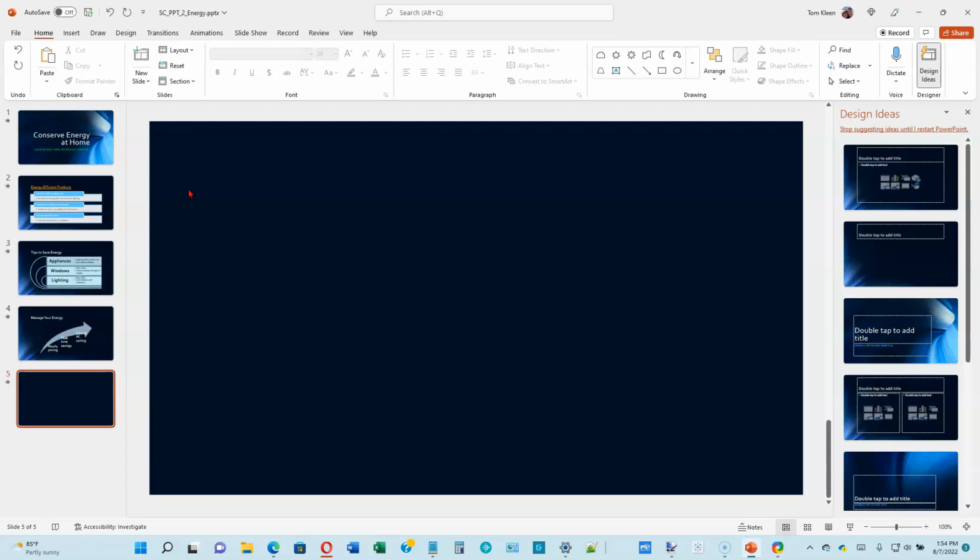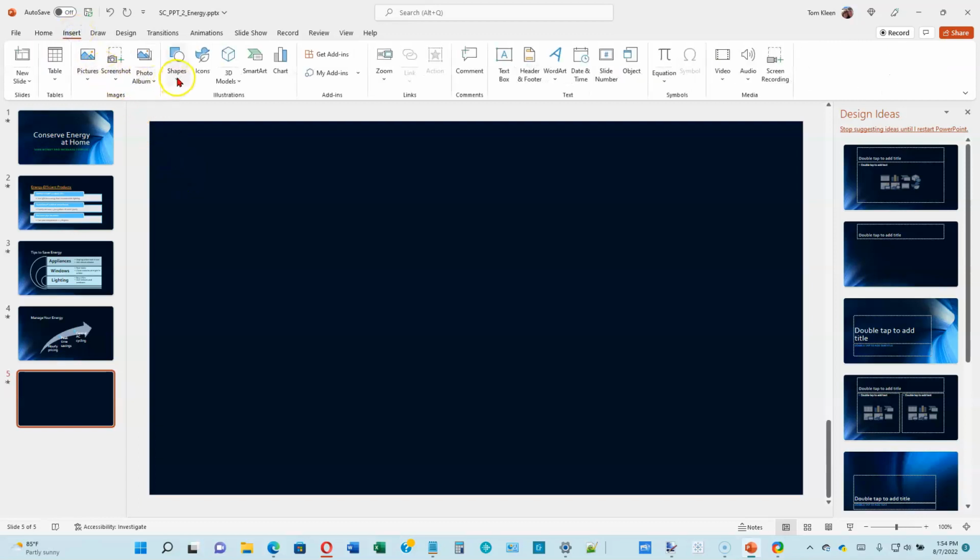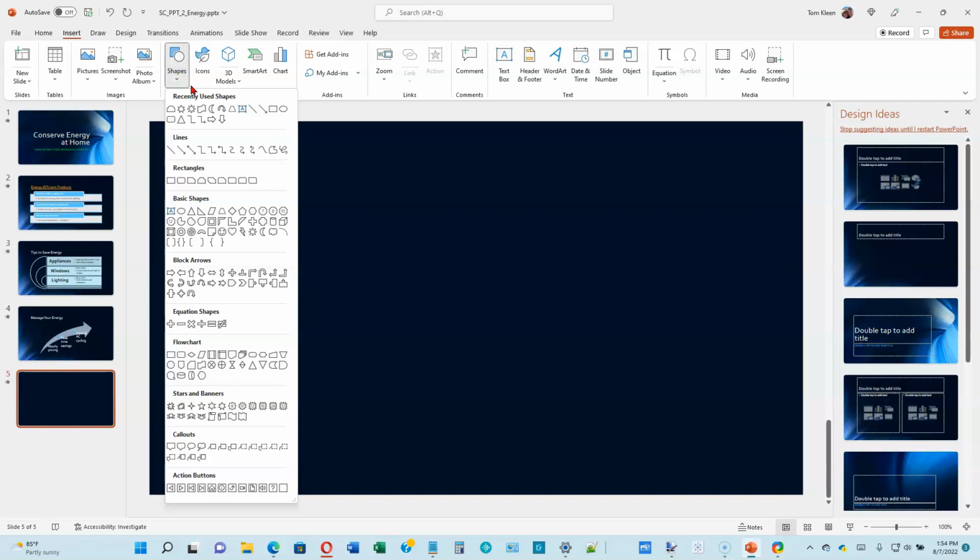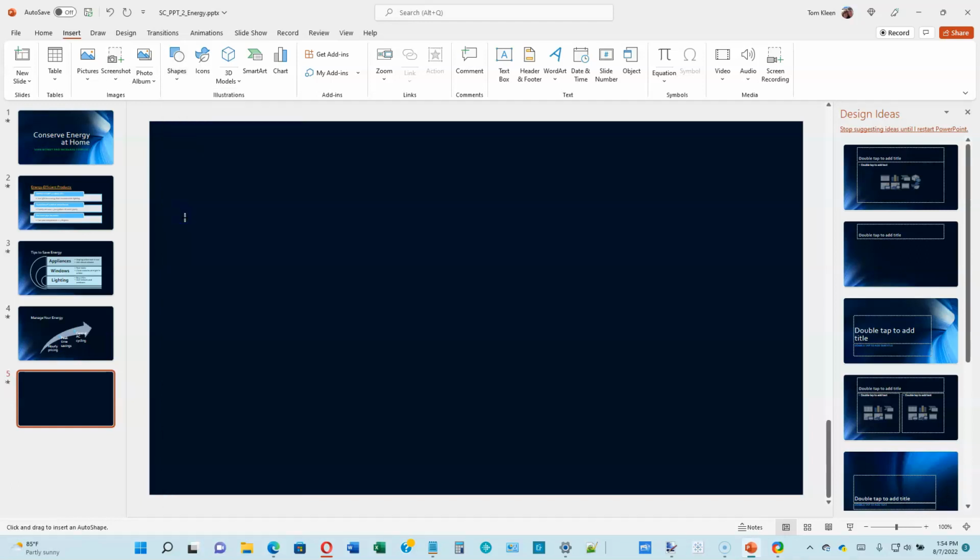Flip over to page 2-26. We are going to insert some shapes on this slide. That's going to be on the Insert tab, under Shapes in the Illustrations group. We want to insert 3 shapes right now. We want to insert a circle. Circle is listed under your basic shapes here. It's the second one. Go ahead and click on it.